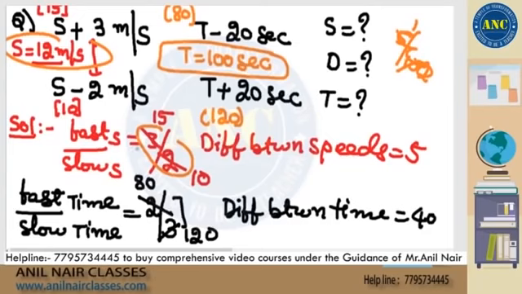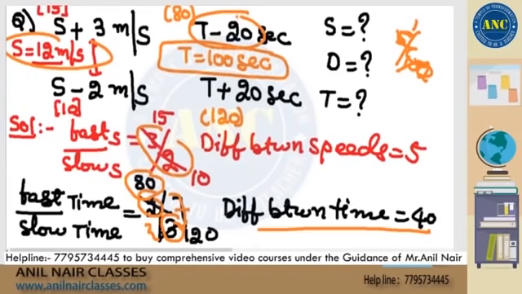Time is 100, again I am explaining. Speed ratio is 3:2, time ratio will become 2:3. Difference is 1. That question also we are discussing, Utkarsha. But according to the question, difference is 40. 1 is becoming 40. 2 40s are 80, 3 40s are 120. 80 corresponds to the first value. T minus 20 is 80. Time is 100 seconds. I hope you are all with me. Absolutely easy way to solve if you understand it.